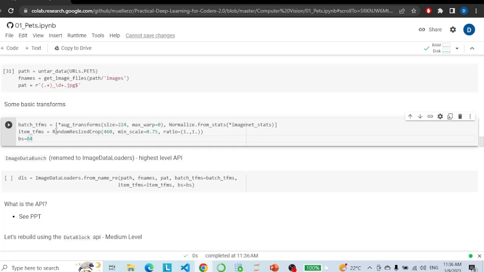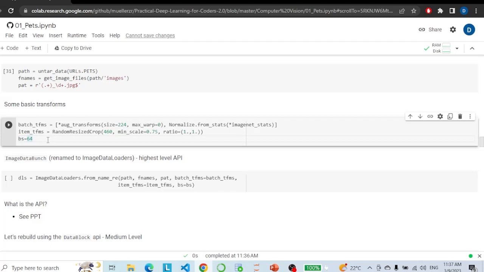In this part here, we are going to use a random resized crop function, which basically does a random crop of images and resizes them to a specified size, which is here 460, and bs here refers to the batch size.